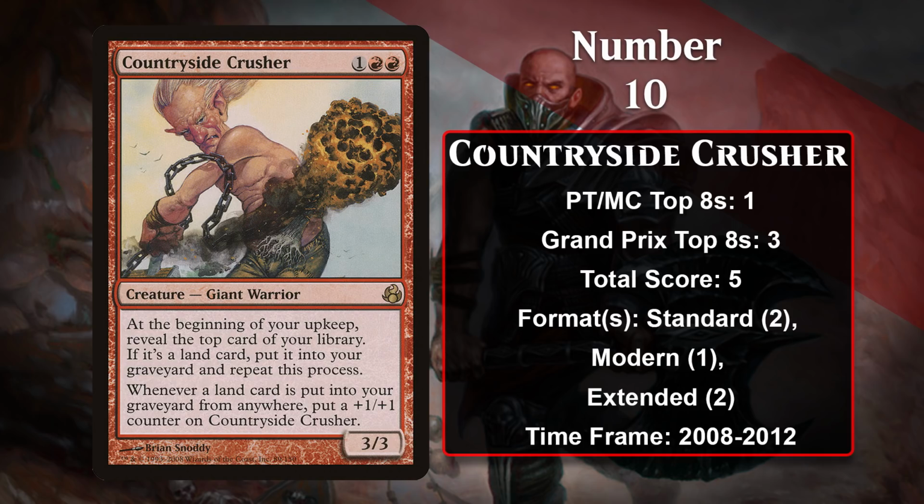In Modern, the Crusher was a key card in the Aggro Loam decks that arrived on the scene in 2012. These decks also ran Seismic Assault, along with cards with Dredge, both of which are great for this Giant. His only Pro Tour top 8 came in Extended in 2009 at Pro Tour Austin, where he was featured in a Spectral Zoo deck that ran a bunch of fetch lands and Knight of the Reliquary. It isn't entirely impossible that Countryside Crusher will at some point find its way into another deck in a format like Modern, but right now, Dredge decks aren't really interested in running it.